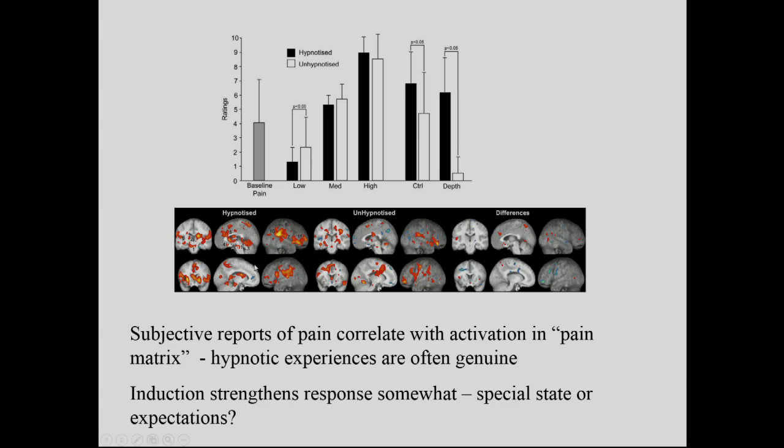So, a first conclusion I want to draw from this is the subjects aren't faking. It's not as if they're just saying high levels of pain to please you. We get parts of the brain that previous and independent evidence has said go with pain, go with the amount of pain that you induce in people, going up and down, matching verbal reports of the pain that these people say they're experiencing as you modulate it with suggestion. So that's another reason to discount the faking hypothesis. Subjects' experiences are genuine.